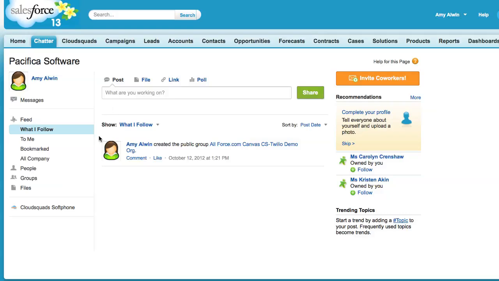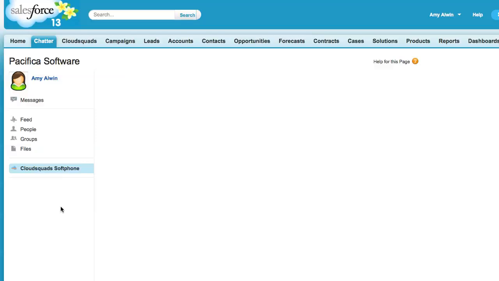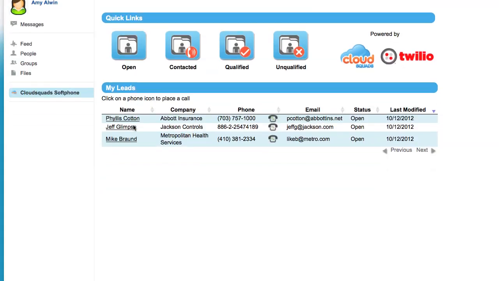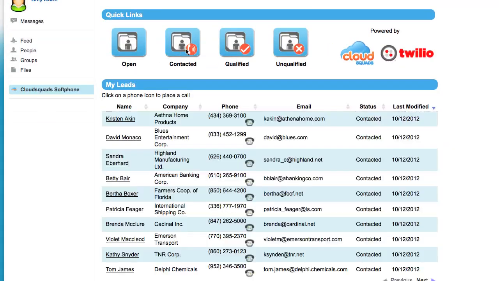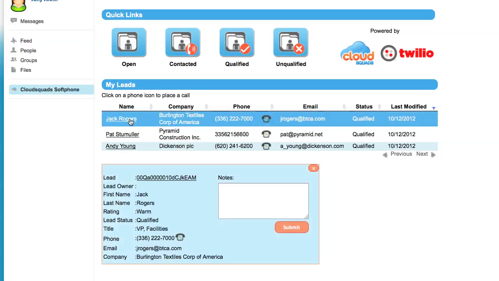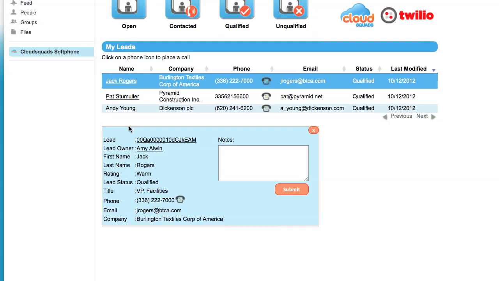Canvas is now generally available. Now you can embed third-party applications directly inside of Salesforce to create a single employee environment. Your users can open any app, like this phone application that interacts with your Salesforce data and the built-in identity and collaboration of Chatter. With all your apps embedded in Salesforce, your users never have to hop between applications again.